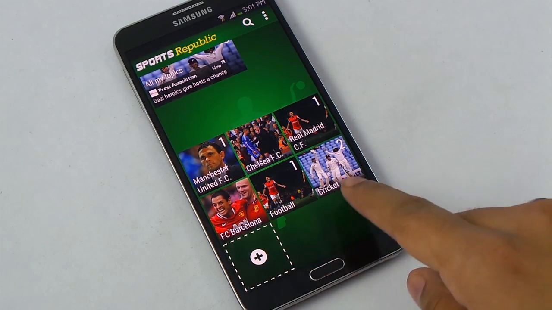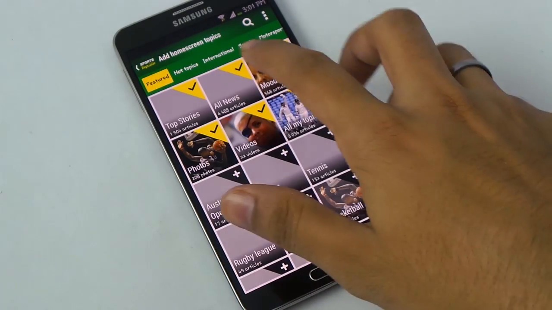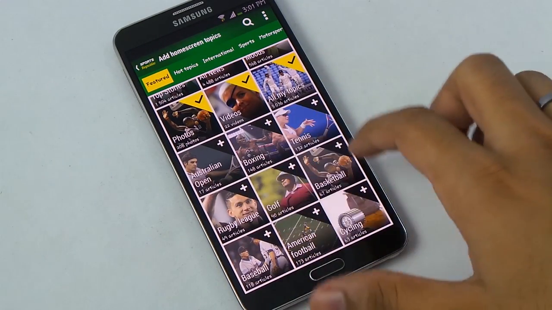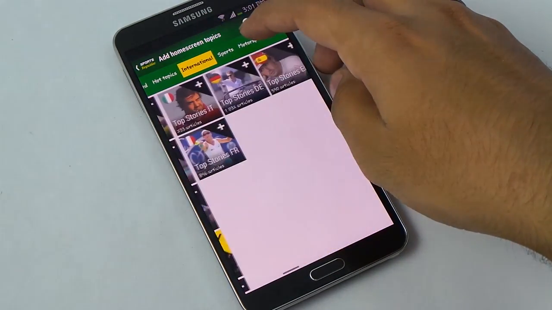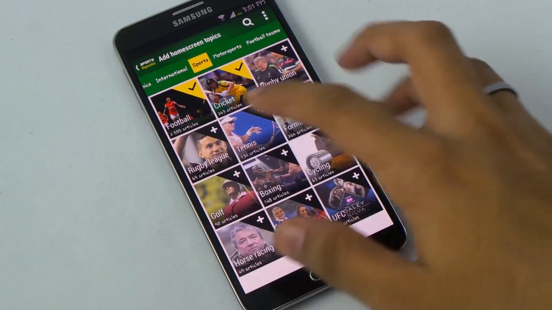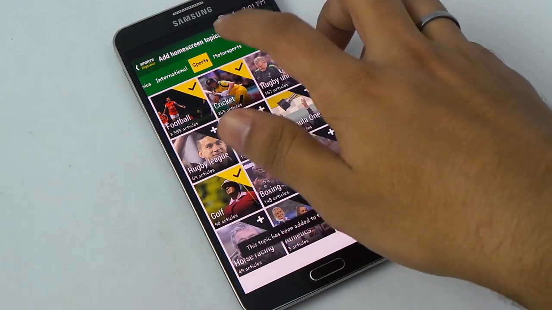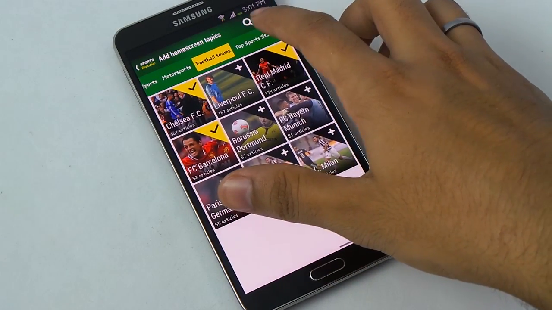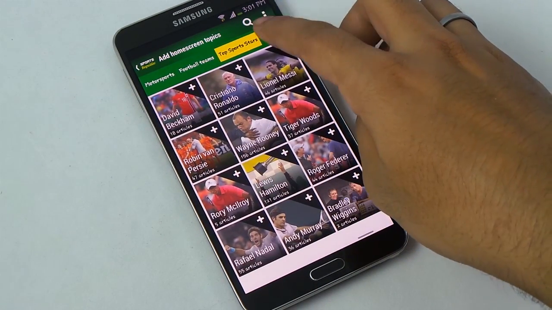So if you want to add some additional sports, you can just tap on to this plus button, and here you can select various topics like all news, top stories, and any event you want to track, or other sports as well like hot topics, international, and other sports apart from football, cricket. If you want to track rugby, tennis, Formula 1, golf, you can just select it. And you also can select from a lot of different sports like motorsports, football teams. You also can get news from the football teams, top sports stars, US sports.